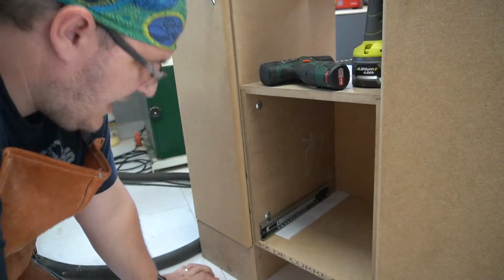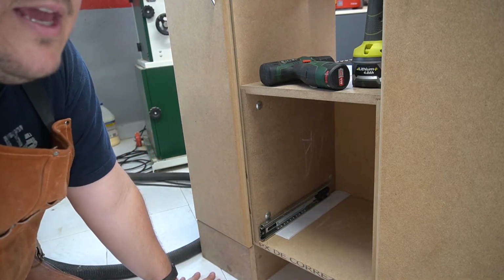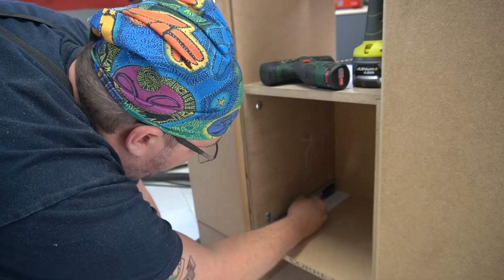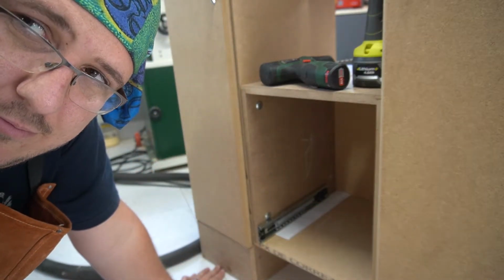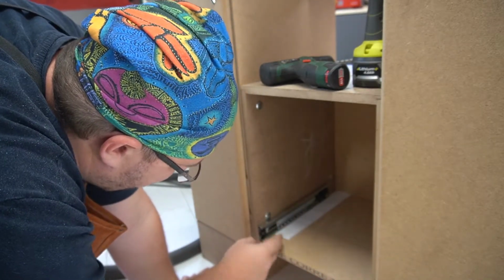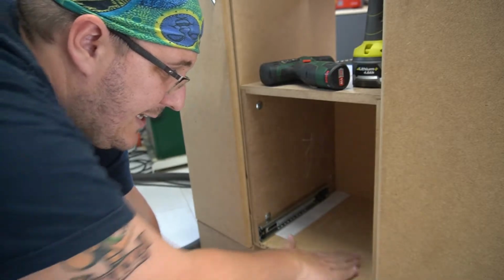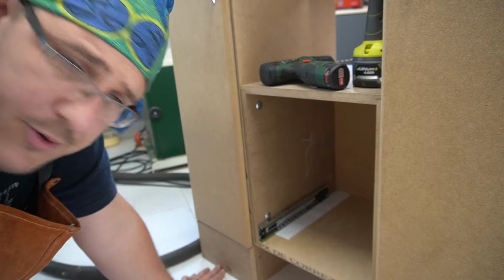Okay, so the light is a bit bad down here, but initially I was going to put a 3mm piece of wood in there. However, we're very close to these bolts, so what I've done instead is I've just folded a piece of paper 4 times, and then put it up against it. It's just so that there's a minuscule gap underneath so that the drawer doesn't rub. Worst case, if for whatever reason it does rub against the bottom here, I will just sand the bottom of the drawer.